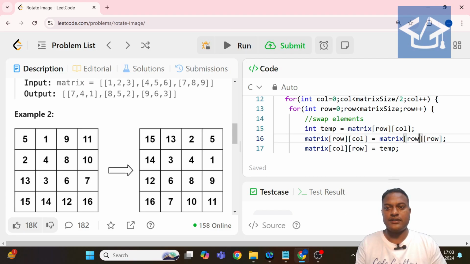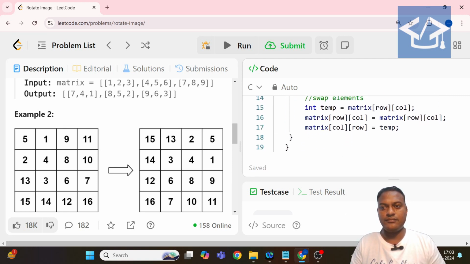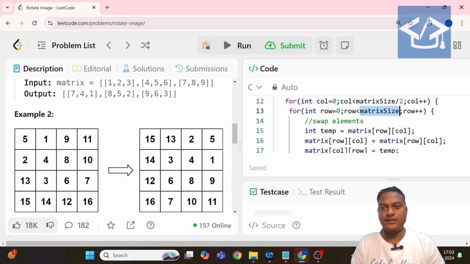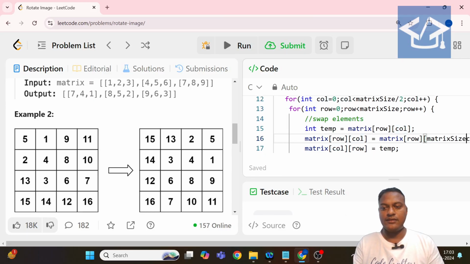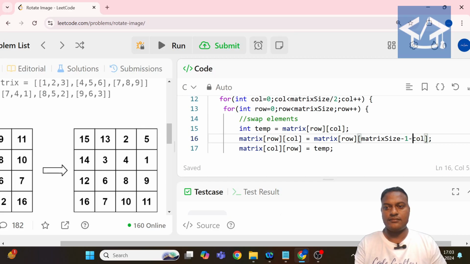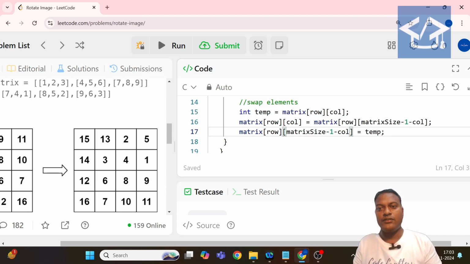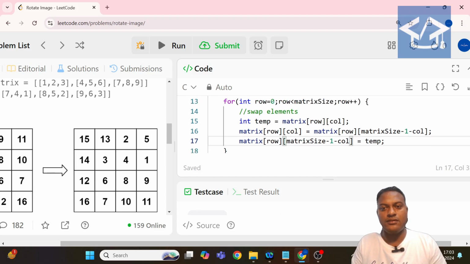So let it be row, but the column will be, how will we get the last column? Matrix size minus 1 minus column. The same thing has to be done here as well. With this, the first and last columns, similarly the second and second-to-last, all those columns will get swapped.